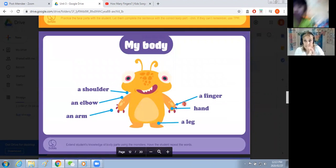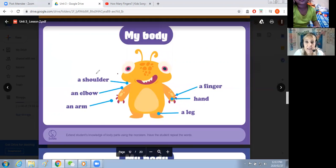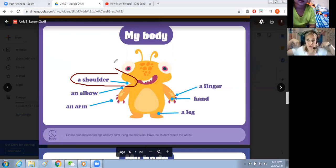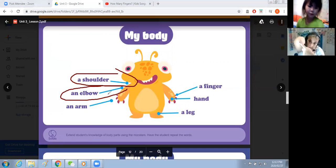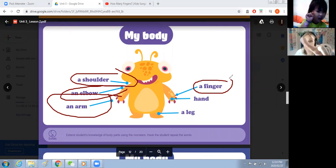Okay, Quinan, look carefully. Here is a shoulder. Shoulder. Elbow. Elbow. Yes. This is my arm. Arm. Everything here is arm. Okay. Finger. Yes. Hand. Yes. And this one?